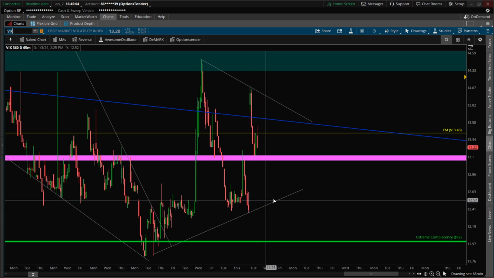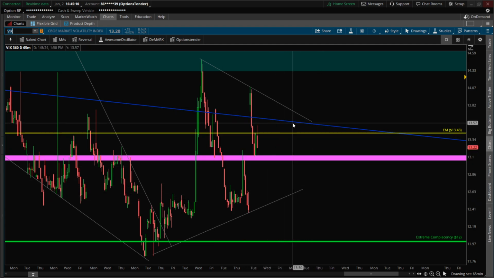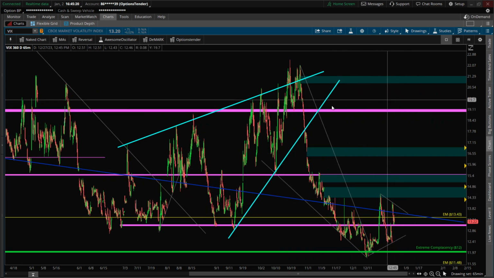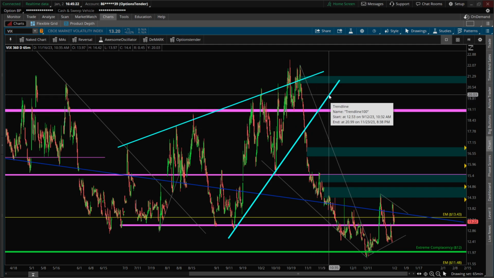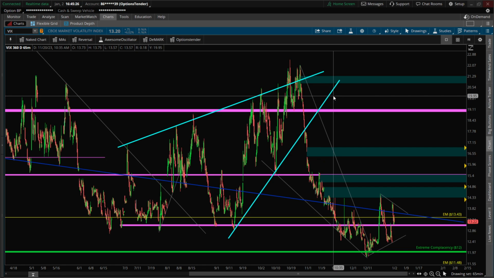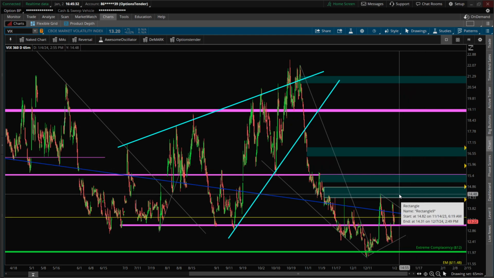Now, if we close that gap, I'll be looking again to start getting a little bit more aggressive long, especially when we start breaking out of this consolidation area. Now, in the future, what's going to happen if we start breaking to the upside? This is a bullish falling wedge. We break up. Are we just back testing this wedge? We've talked about this over and over. I don't think so, but it's possible we just back test this wedge to 19, we continue lower, we make all-time highs, and so on.